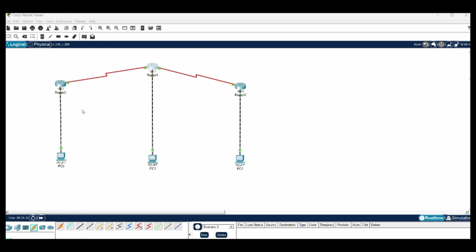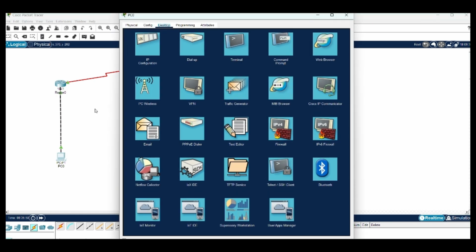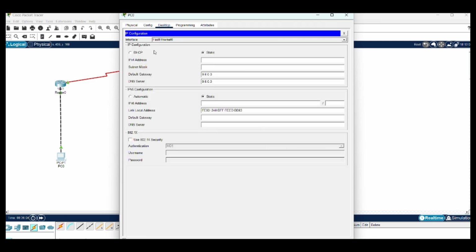When we have all the system working, we will proceed. Open the configuration of the PCs, enter here IP configuration, and start to assign the IPs of each computer. Remember, this one finished in 2, so now it finishes in 252. And remember that the default gateway is the same IP address of the router. In this case it is router 1.